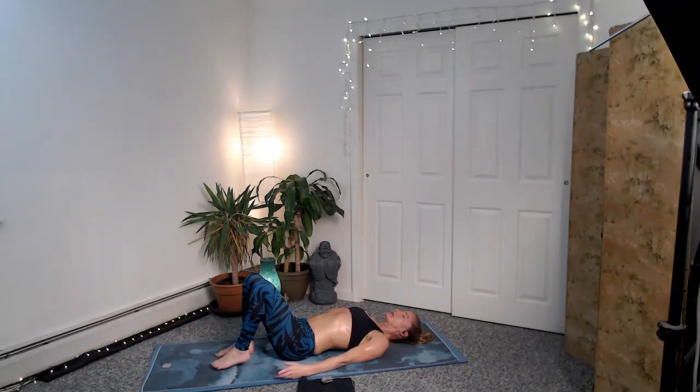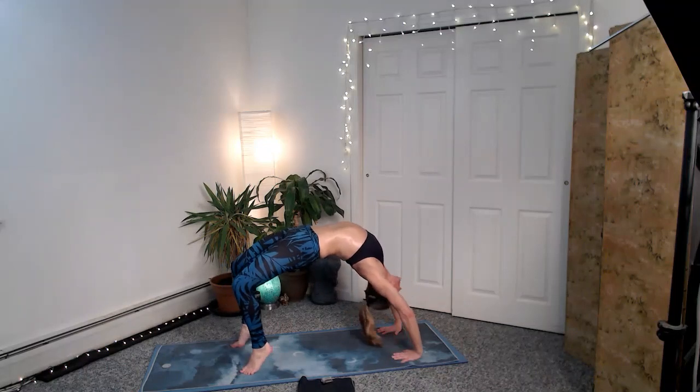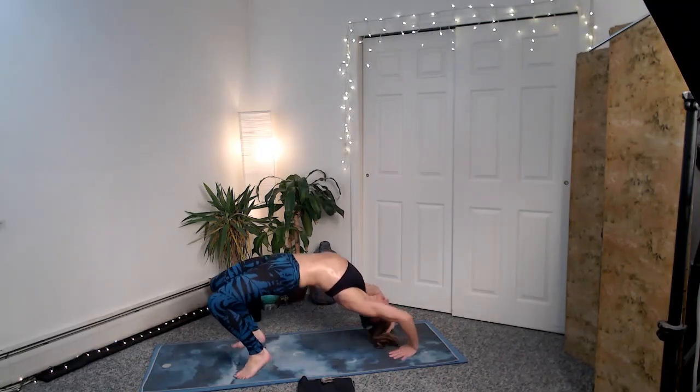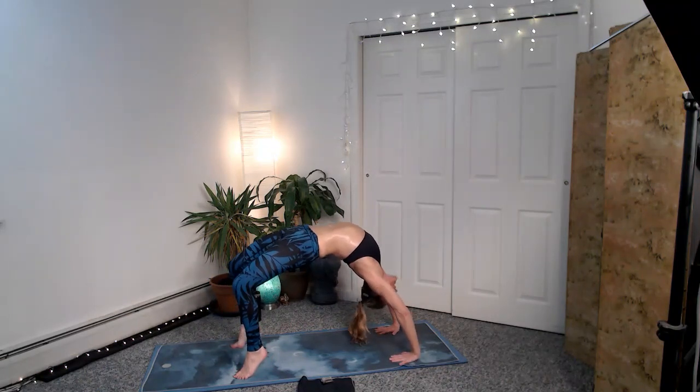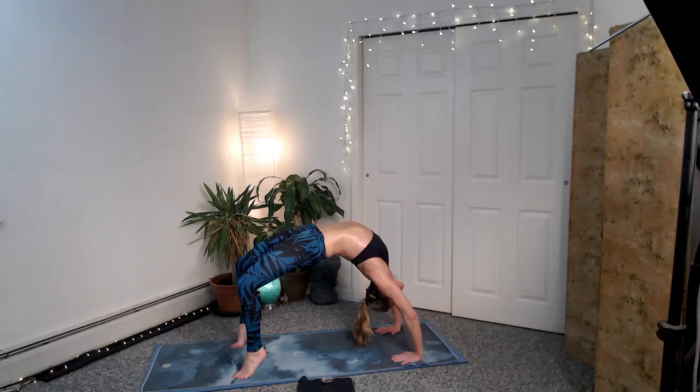So take a deep breath. Empty it out. Pick your pose and press and lift. One big inhale. One big exhale. Tuck the chin, come down. One big inhale. One big exhale. Pick your pose, push up. Index fingers point away if you're in wheel. Press your chest back. Take your deep breath. And come down. Last one.